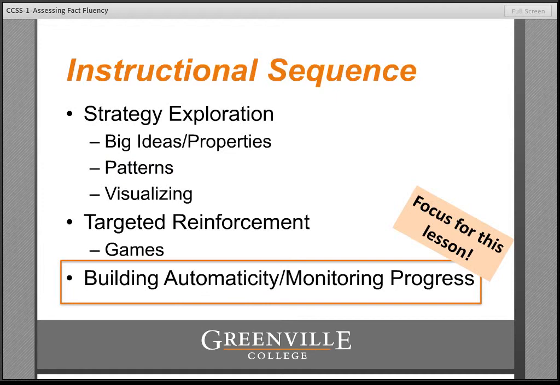So in this lesson, we're going to explore a possible approach that actually emphasizes strategic development over the rote practice. It's important to remember that both approaches do have the same end goal, which is fast and accurate fact retrieval. But the strategy development approach has not only been found to be more successful, it has the added benefit of supporting number sense and addressing several of the mathematical standards of practice, which we'll take a look at in just a minute. We're supporting students in getting to the point where they can look at a fact and say, that particular number combination lends itself to this particular strategy. The actual strategies will incorporate their quantitative reasoning based on number relationships.